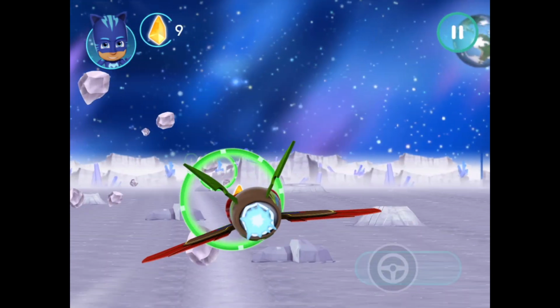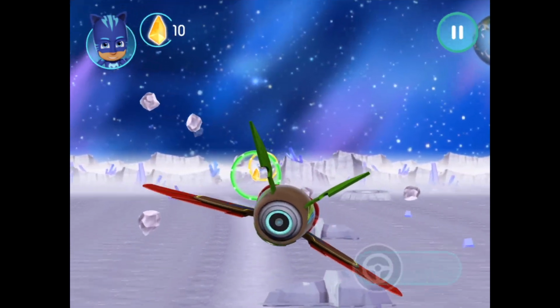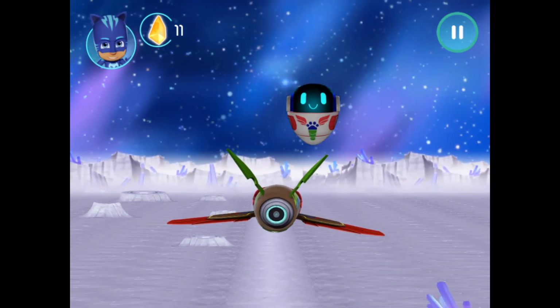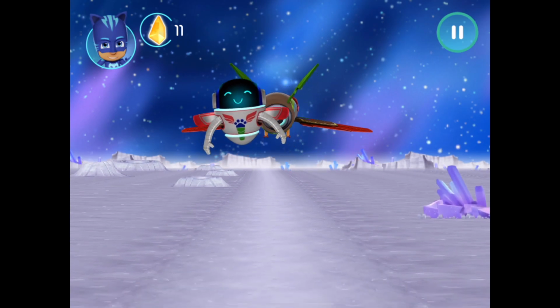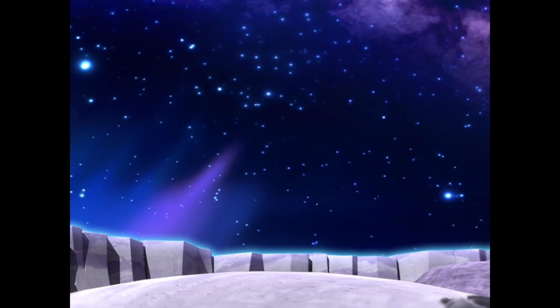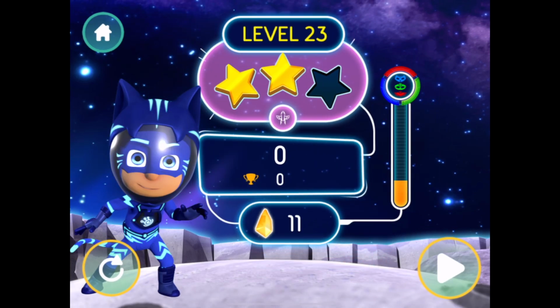Character power-ups. Collect the power cells and trigger the PJ Masks superpowers. Catboy, he can go at super cat speed, faster than the other heroes. Owlette, she can see more crystals with her super owl eyes and magnetically attract them. Gekko, he can become invisible with his super gecko camouflage and drive through obstacles.